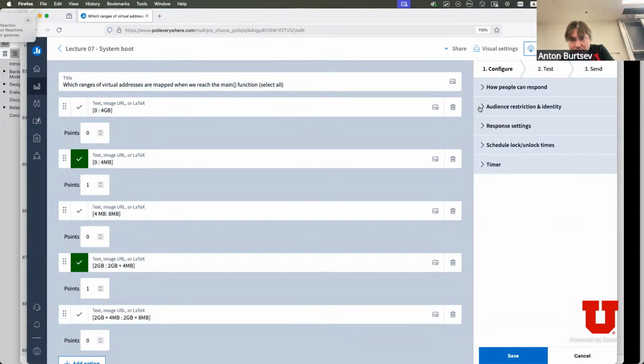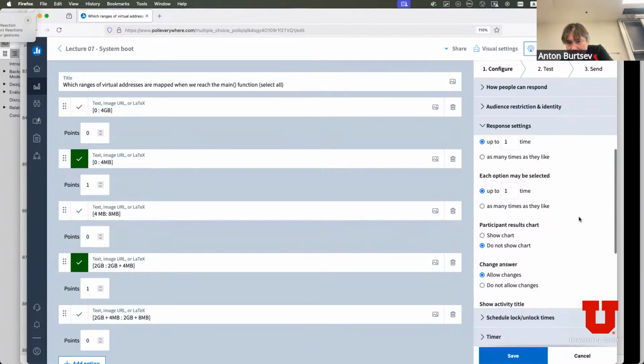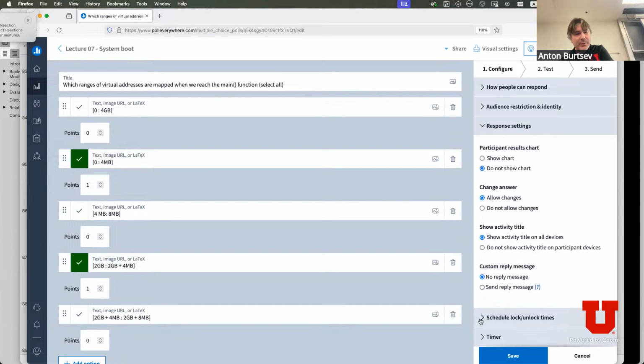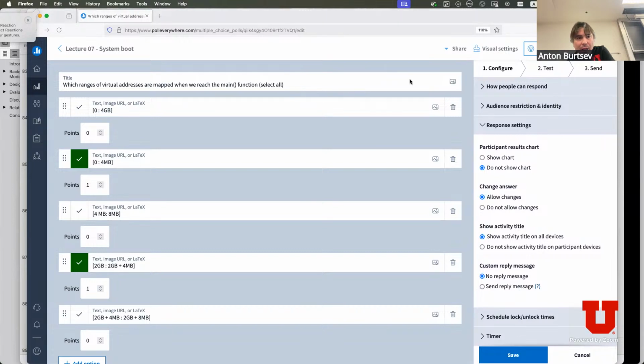Response setting. Are you sure that multiple choice is not enabled? Really? But why?